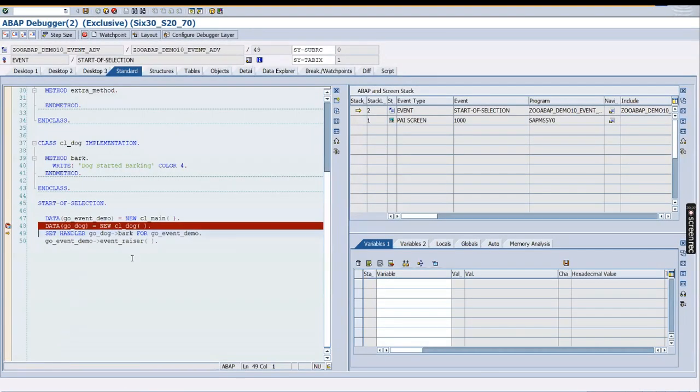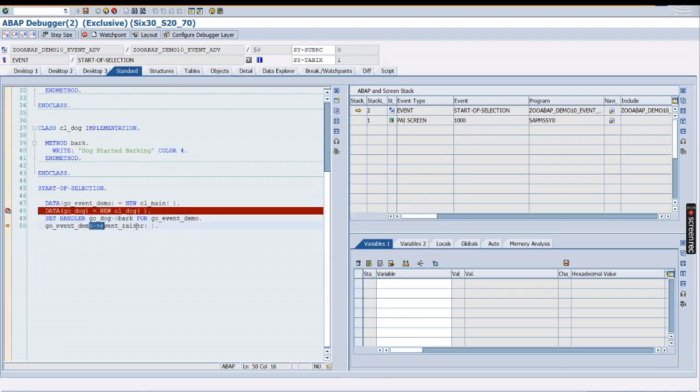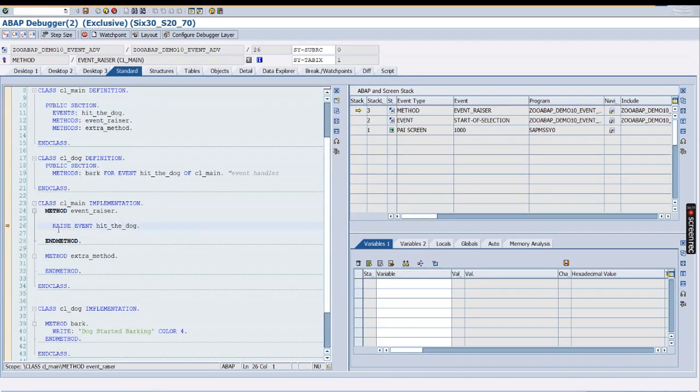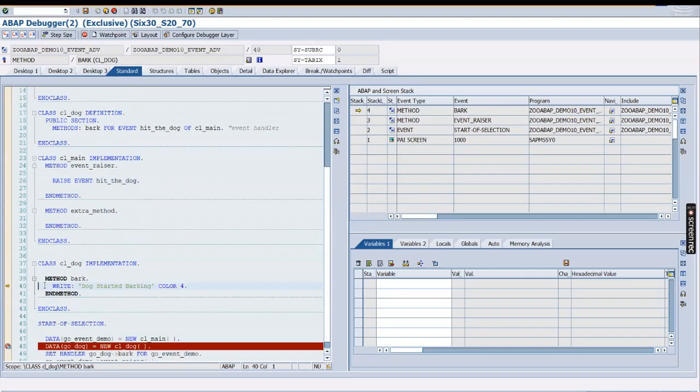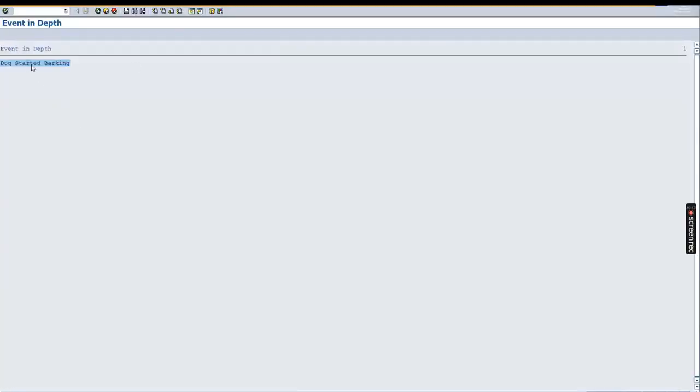So set handler, we are setting it over here, and now it is going to raise this, and when it raises, it will call the method bark. So press F5 and you can see that it's calling the method bark automatically. You don't have to call it explicitly, and here the dog started barking, right? Got it?